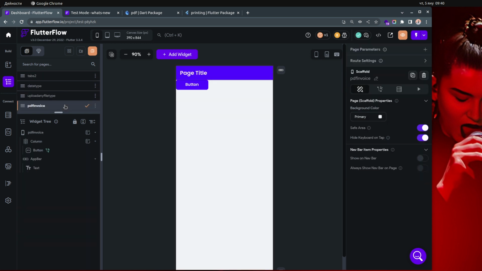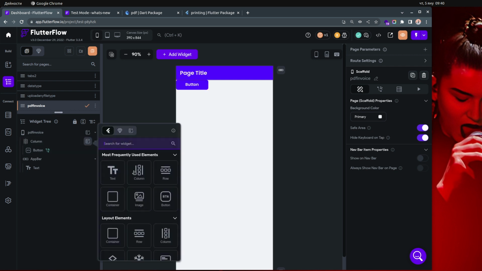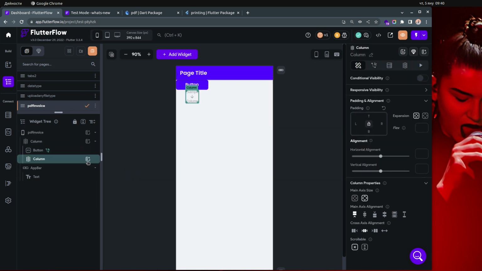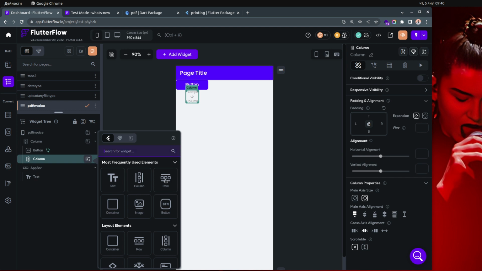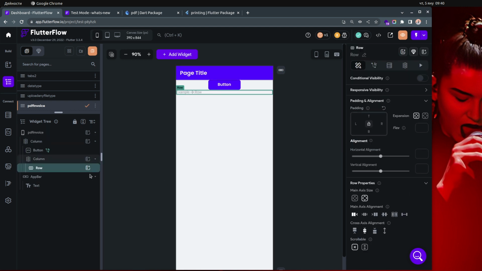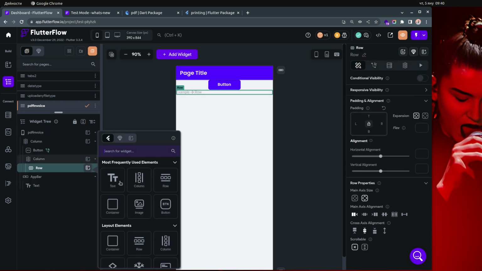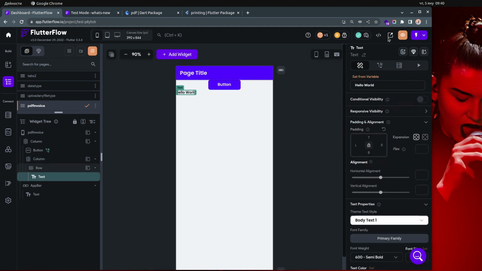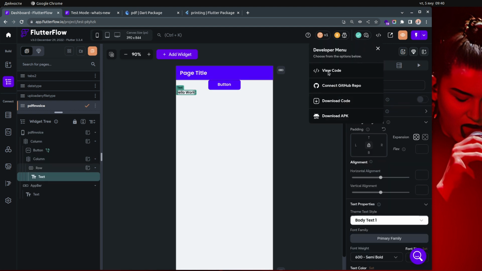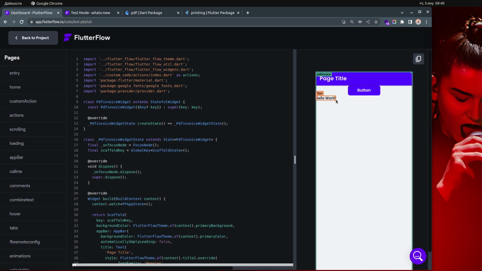So for example, let's say that here I want to have a column, and inside this column I want to have a row, for example, and in this row I want to have a text. And then if I go to view code, I can actually view the code of what I just created.